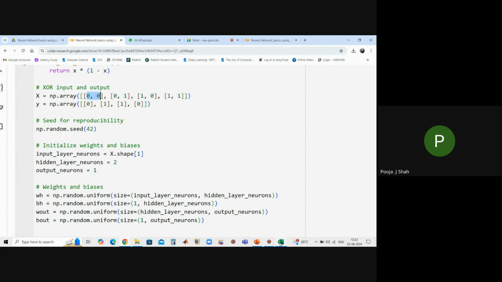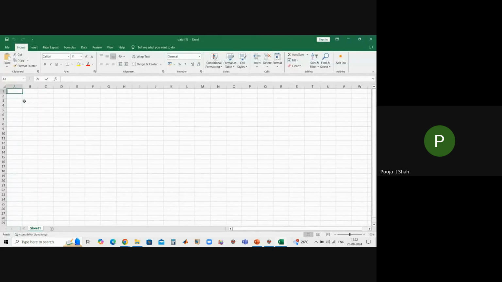Okay, so let us write this in this form. For example, this is my inputs. Let's say a serial number, my inputs and my outputs.